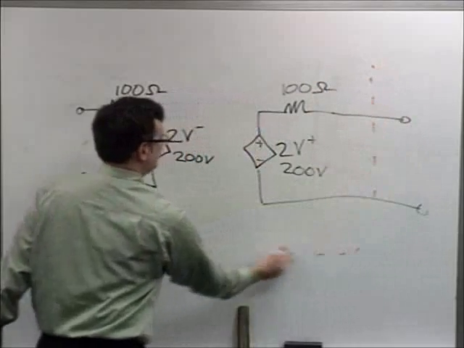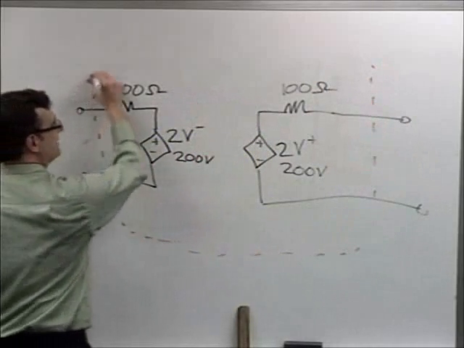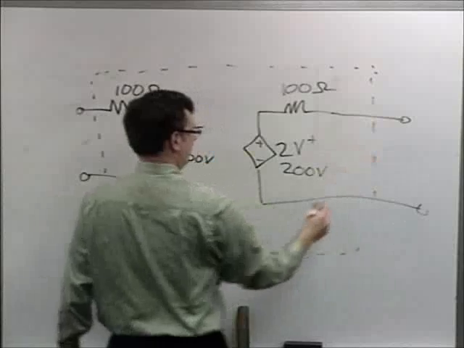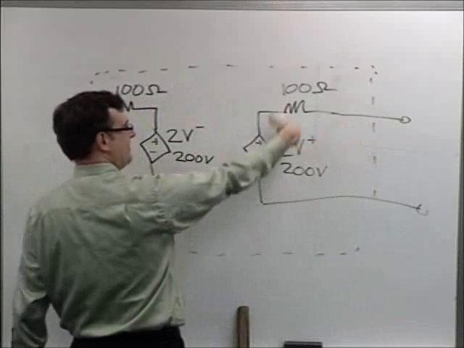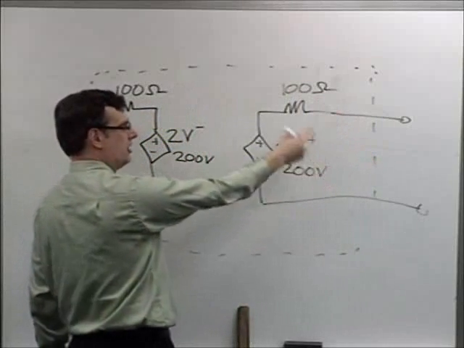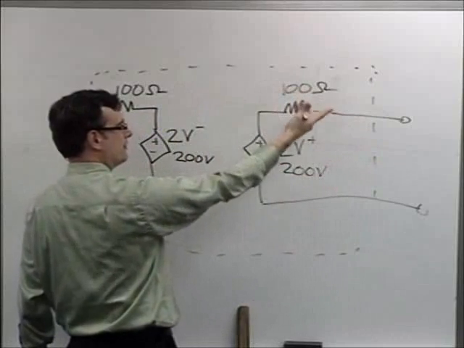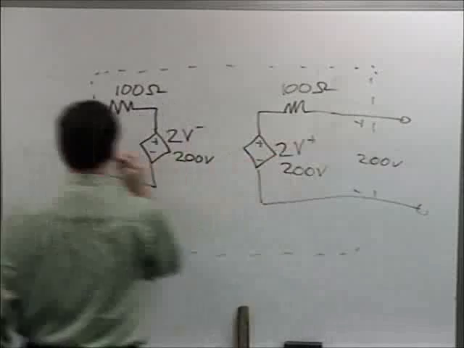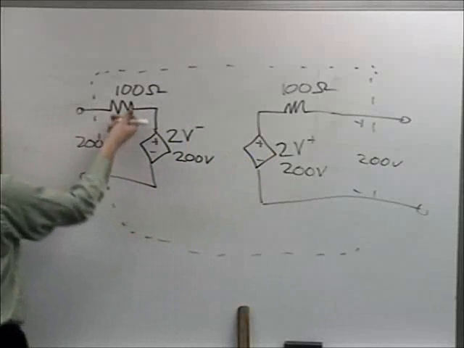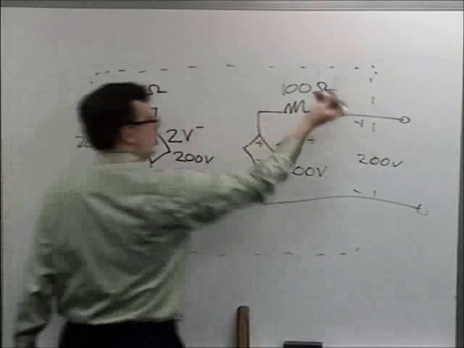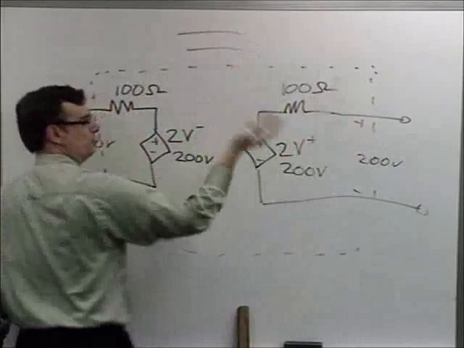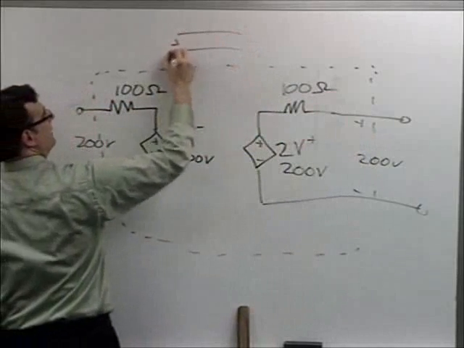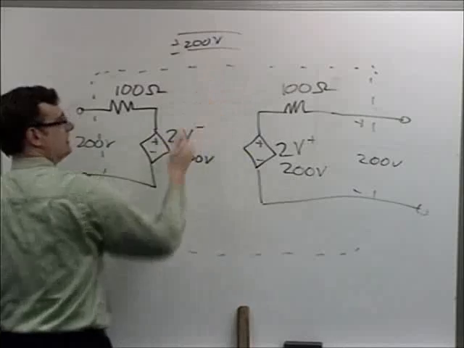And so at DC steady state, this is one of the equivalents that we could use to model that. I got 100 ohms coming this way. That makes a 200 ohms, 100 volts going this way. That makes a 200 volt source. And I can see I'm going to get 200 volts here, 200 volts here. No amps coming in or out. No amps coming in or out. We can see that I could replace this with 2 straight lines, and it would be 200 volts across there.